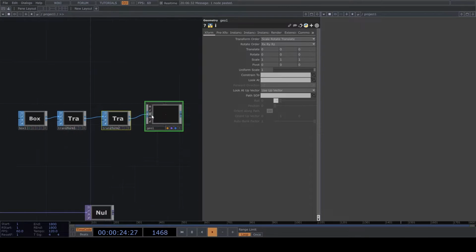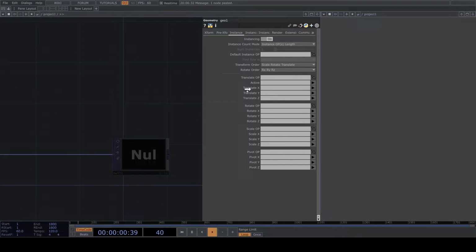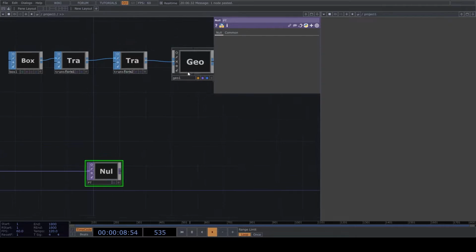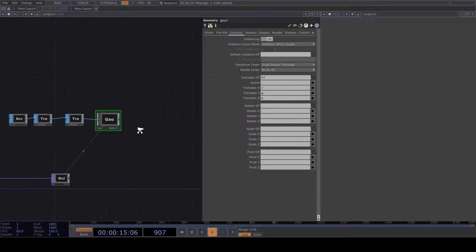And here is geometry, and as instance matrix we will use this one. Let's rename it SPT, and here we'll set R, G, and B.